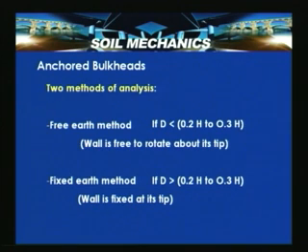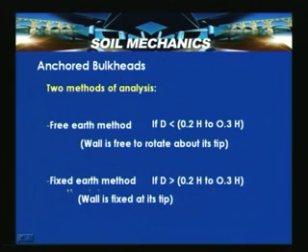Wall is free to rotate about its tip. In the fixed earth method, if D is greater than 0.2 H to 0.3 H, generally the fixed earth method is adopted. That is, this is fixed in such a way that the wall is embedded with deeper depths. So it ensures the wall fixity.